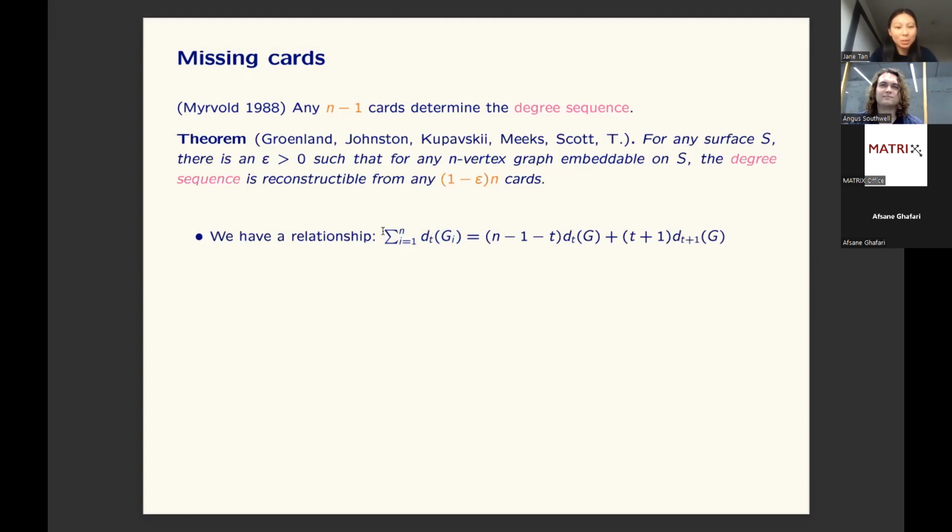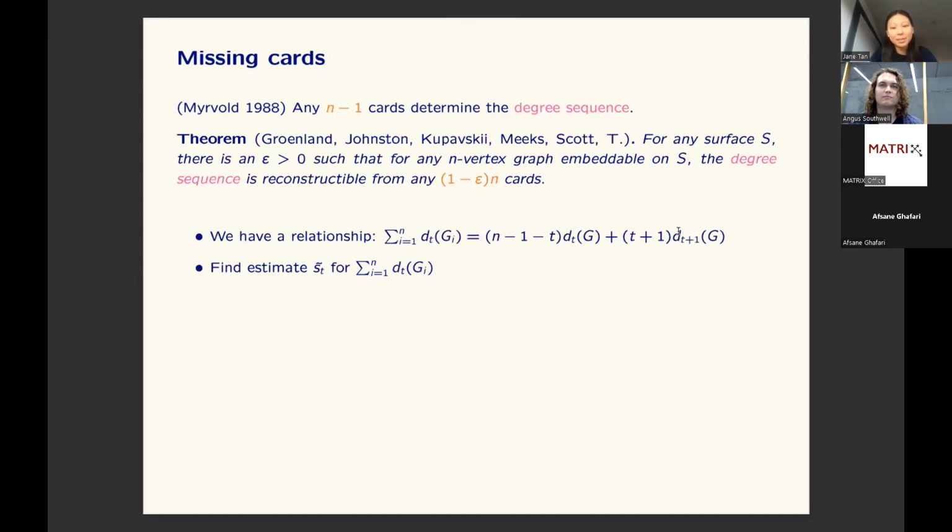with degree t in all of the cards, where do they come from? Well, the first possibility is that they actually had that degree t in the original graph, and when we deleted a vertex to obtain a card, it wasn't touched. That's fine. The other possibility is that it was a vertex of degree t plus 1 in the graph, and we deleted a neighbor of that vertex, so that dropped it down to degree t. But these are the only two possibilities, so we get this equation.